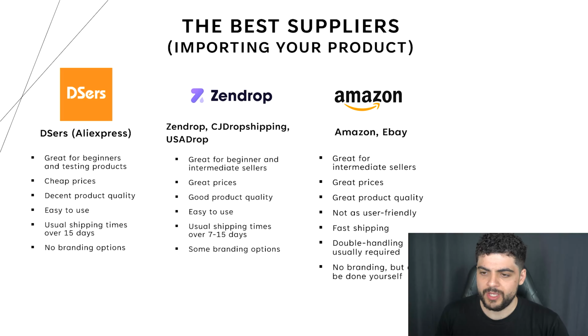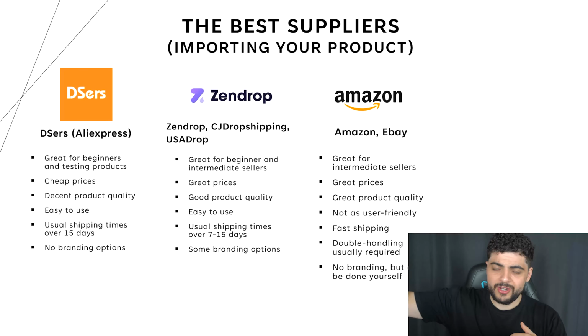So what I've done, when I was selling really well and I wanted to take my shipping in-house and offer 2 to 5 day shipping within Australia, I bought a label printer and I ordered in bulk from eBay. And then I just got my own packing slips, and I printed out the shipping labels myself through Ozpost, and I shipped them that way. Now, obviously that requires double handling, but it was quicker and cheaper for me to order in bulk on eBay and ship them out myself rather than ship from a supplier that is going to take a lot longer. And I was able to charge a higher price for my product because I had 2 to 5 day shipping. So keep that in mind.